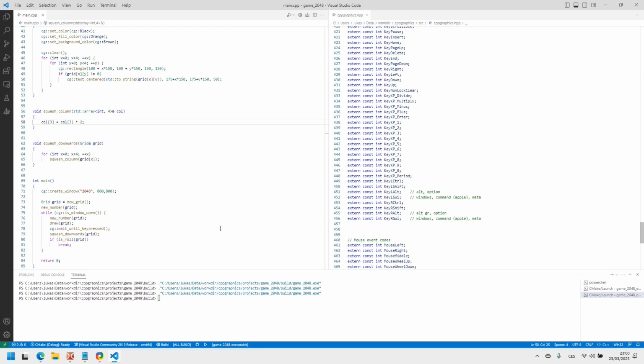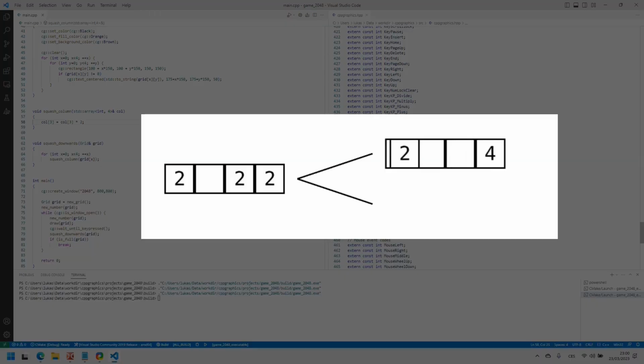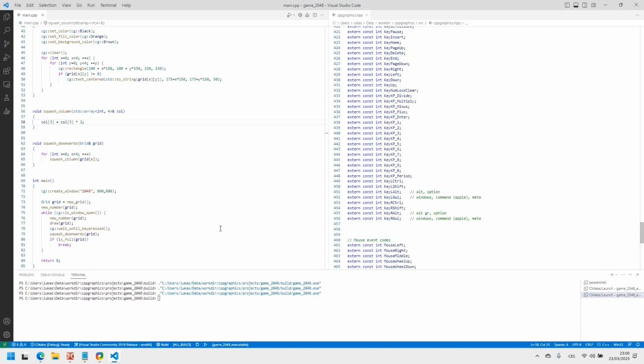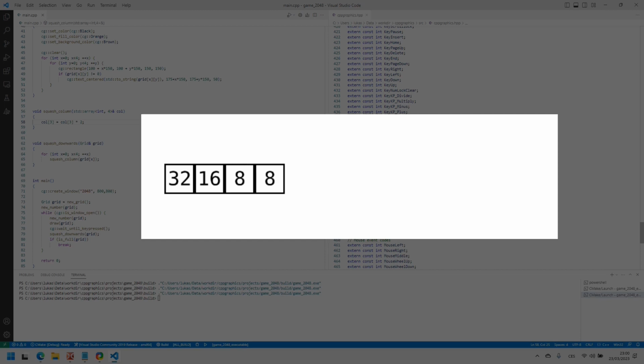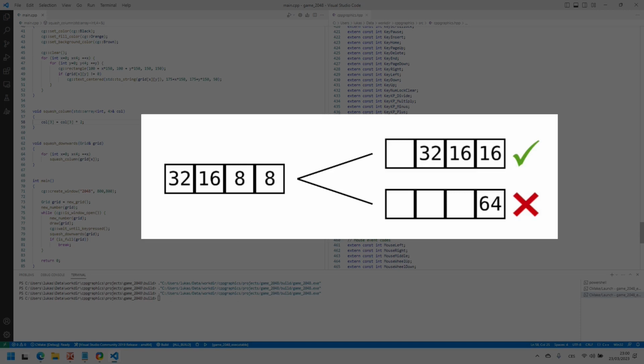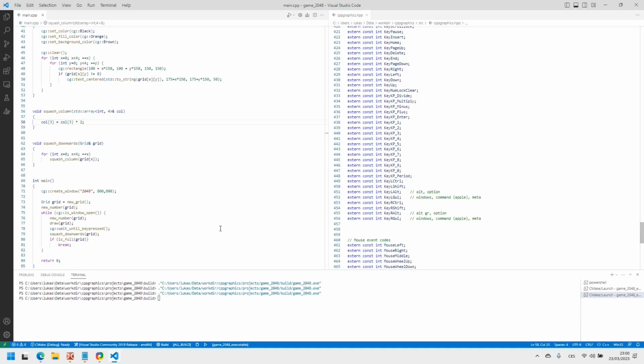First, we need to agree on the behavior that we want. For example, if we have a situation like this, should we merge the numbers at the front or at the back? The result will be different in both cases. I will implement the variation that first merges the numbers at the back. Or take a situation like this. We will merge the 8s together, but should we also merge the result with the incoming 16 and 32 in the same turn? We must decide which of these options will make the game more fun to play. I will implement the variation that does not merge numbers repeatedly.